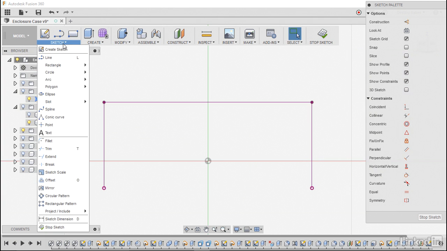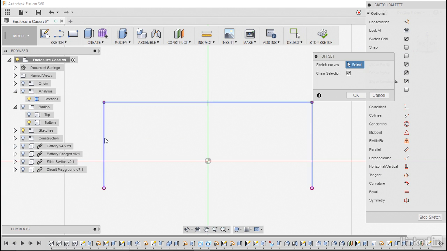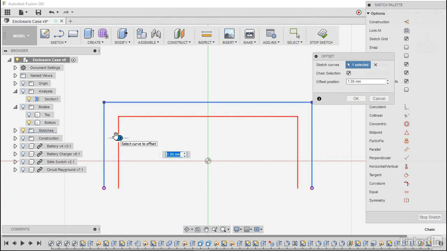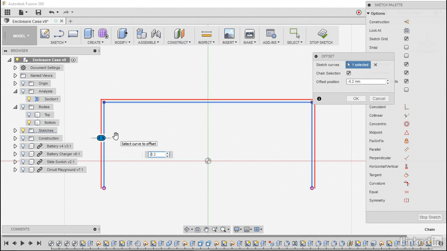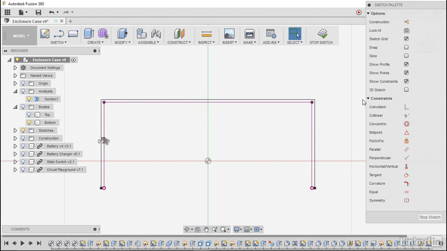I'm going to go to Sketch, down to Offset, and we'll offset this. We're going to give it an offset of just 0.2 millimeters, and we're going to have to go negative on that because it went inside. So we'll do negative 0.2, and I'm going to click OK. Now that 0.2 works great on my printer as an offset. You may have to play around with that. I think it's a good place to start. It gives me just the perfect offset on mine that you can sometimes barely tell there's a gap in there while still allowing for a perfect fit.